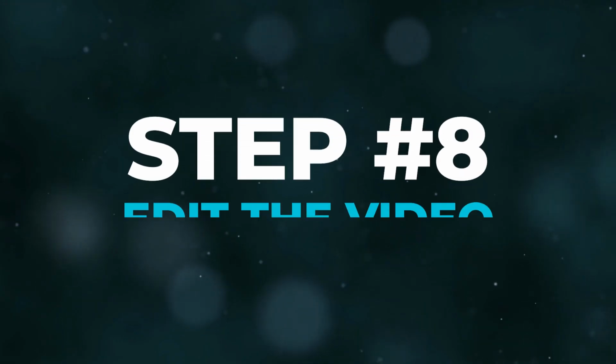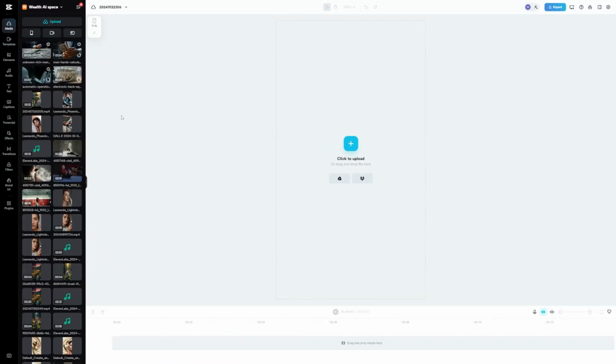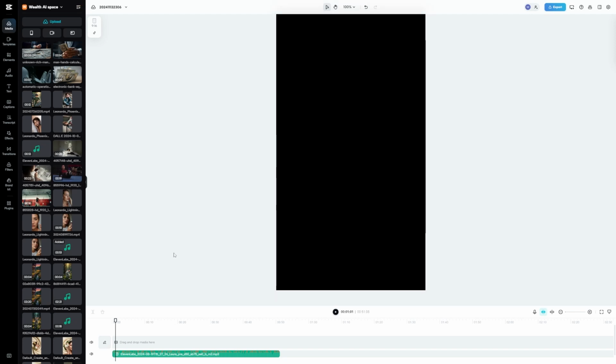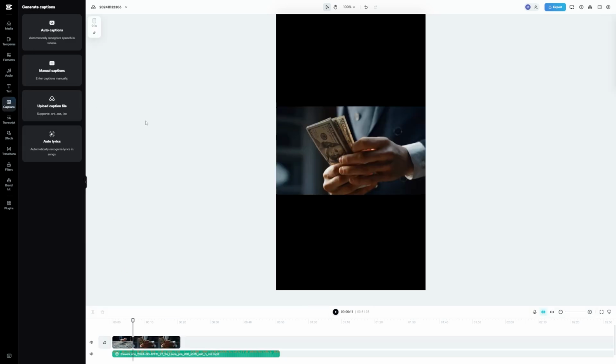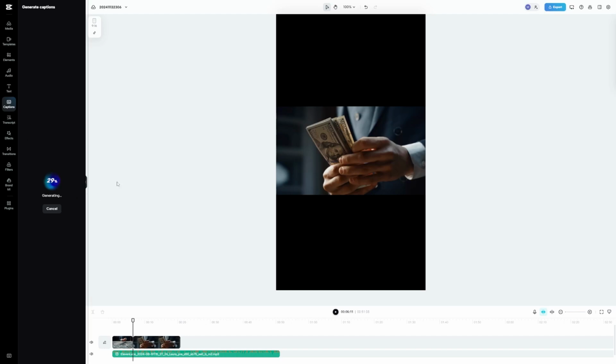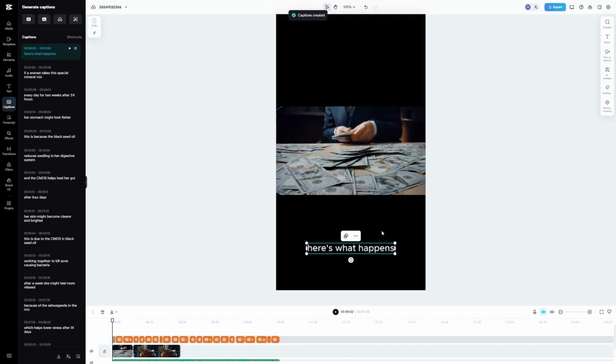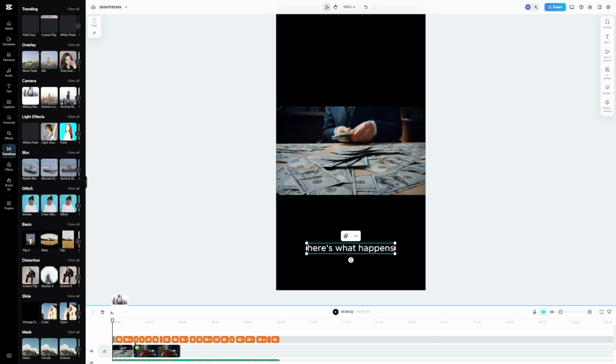Step 8. Edit the video. Let's put everything together in CapCut. CapCut is super beginner-friendly, making it easy to add your voiceover, visuals, and any text or captions. Import your voiceover first, then layer in the footage to match the audio. CapCut's captioning feature is also useful. It not only boosts engagement, but can improve accessibility for viewers who prefer to read along. Add some effects and transitions from the options that CapCut gives. Keep it all clean and simple. Let the content do the work without overdoing effects.